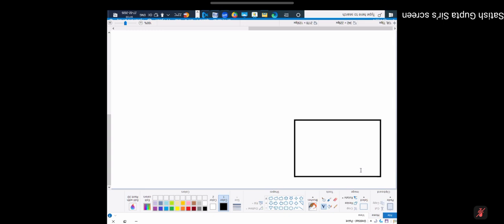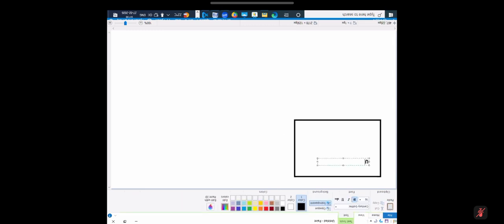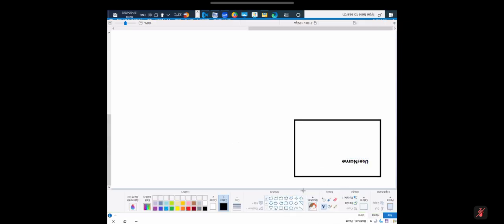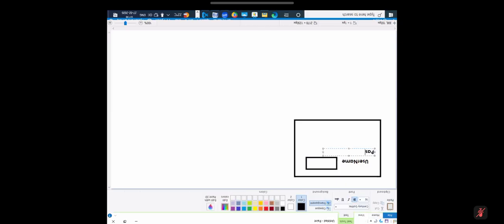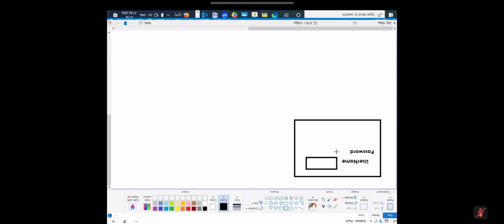The first one is login, where you input username and you input password. So this is for which user?